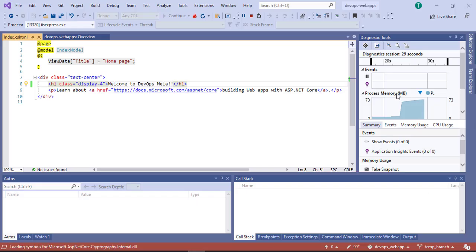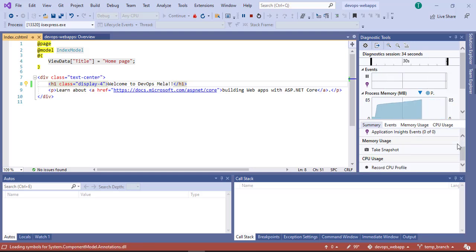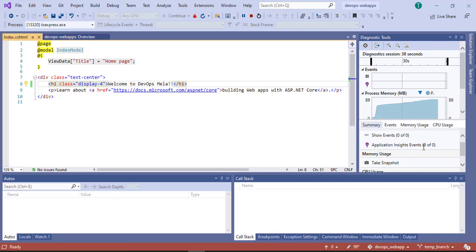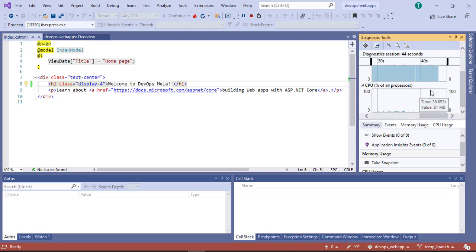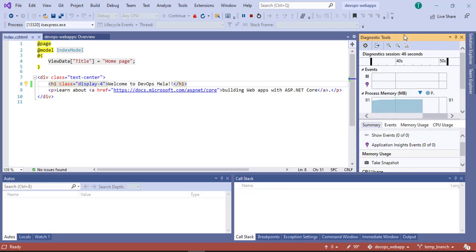Now if you see at Visual Studio, this is how it will look. It will start checking everything. This Visual Studio has Application Insights integrated, so it is also giving you Application Insights events. You can see those events once the application is up, and you can even see the memory and CPU utilization which is happening right now. That's a diagnostic tool, everything comes in.